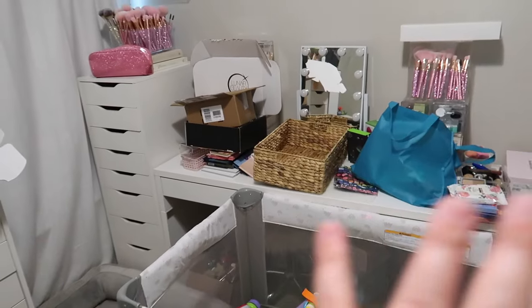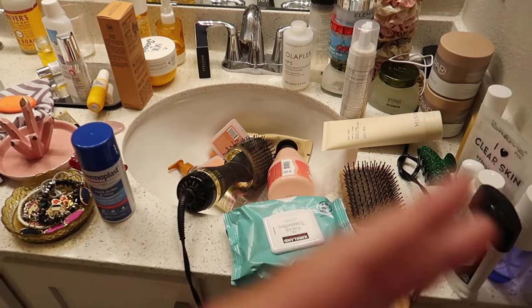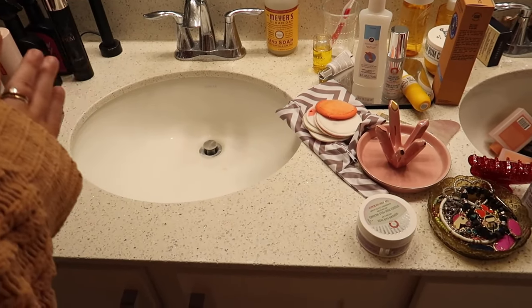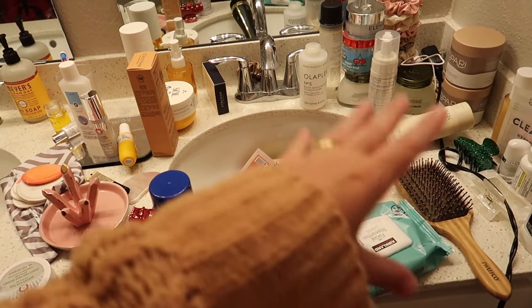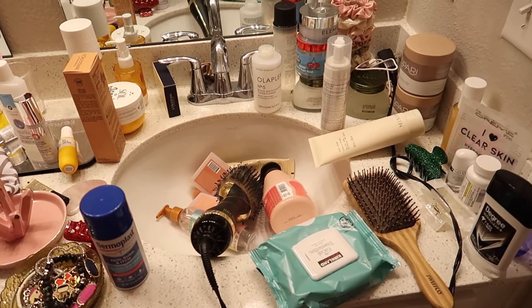I have to straighten this up. Let me go into the bathroom and show you what that's looking like. This is like a whole other problem, but here is my bathroom counter. You can see Jarvis's side, and my stuff is bleeding onto his side, so ignore that. But Jarvis's side and then my side. So there's a lot of empties here. That's what is in the sink, and all of this stuff is empty. So we got to deal with this today.